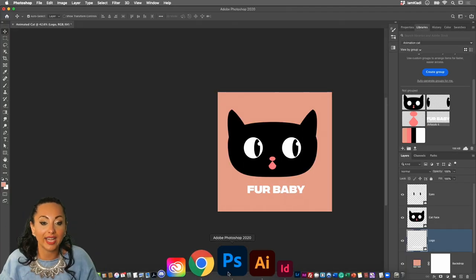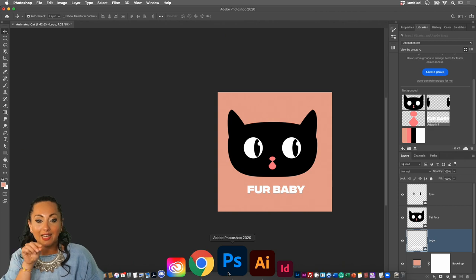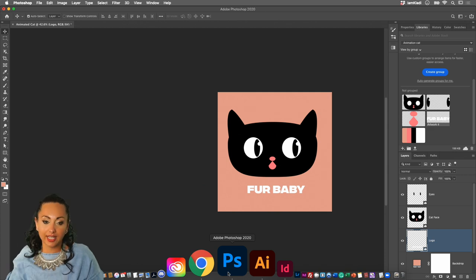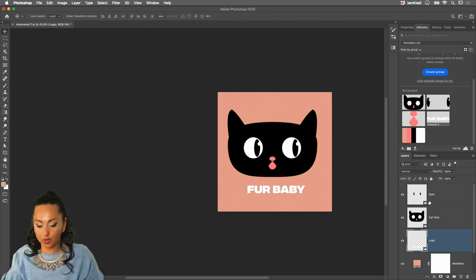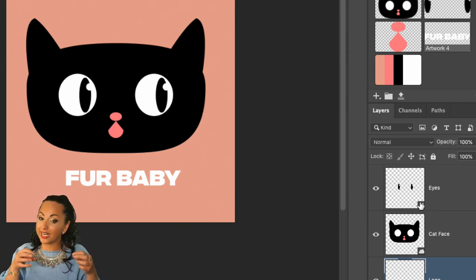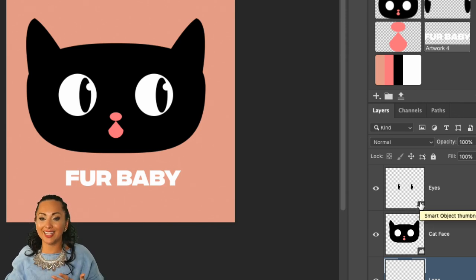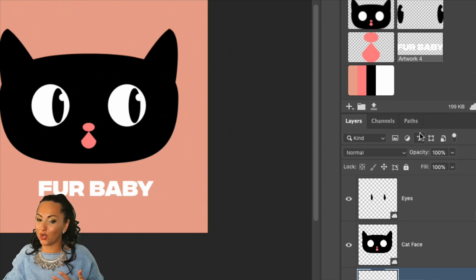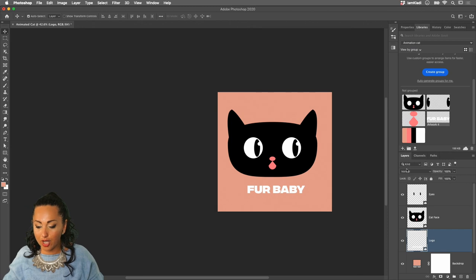Boom, it's white. So all the elements that you have imported from Illustrator into your library as graphic elements are forever editable as long as they are connected to the library. So you can see that by this little cloud shape. When you break the link, data will not update. They can update in the library, but not in your layers. Okay, fantastic. So it looks like we got all the elements.